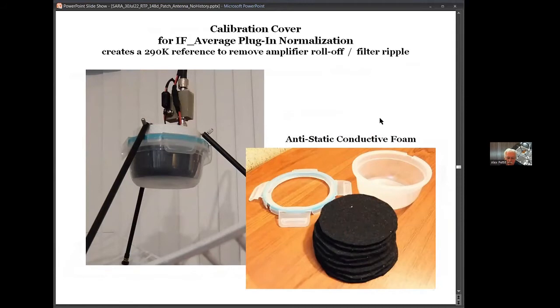At this time I was using a 12 volt supply at the antenna for the Henderson setup. When you have something of this scale you have the ability to access the feed point, not necessarily so easy with a larger dish. This was what I started using for a hot reference for calibration background. It's just a stack of electrically conductive foam in this Tupperware container and I slide it over there. You can use that to run the background calibration for the IF average software and it provides a nice flat background. If you try to find a piece of cold sky there's always a little bit of hydrogen and you'll get these little dips in the band. This provides a very nice way. I don't know how you would implement this on a larger dish, but on something this size it's very easy to slip on and off and it creates a good basic background level that removes all electronic issues.